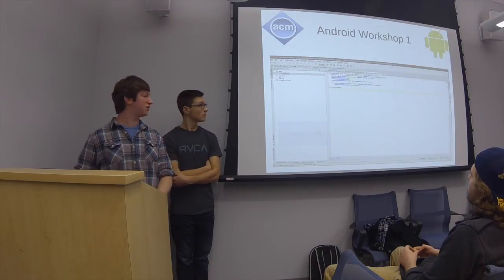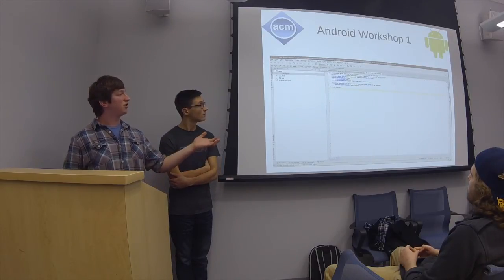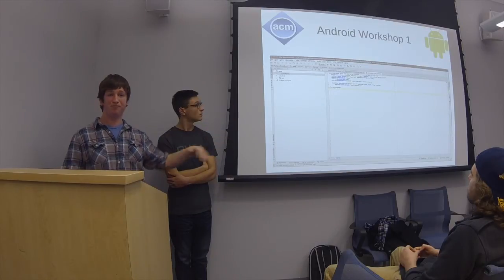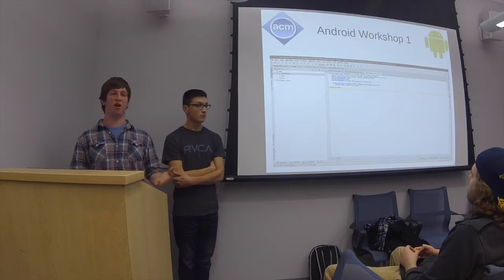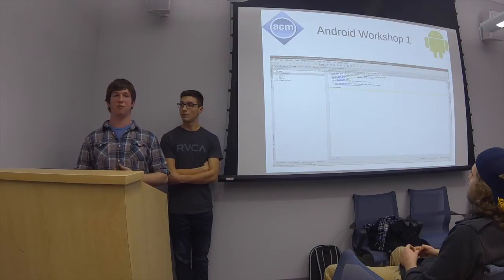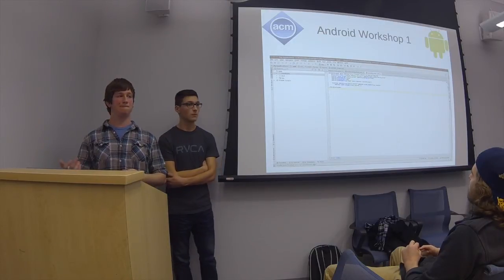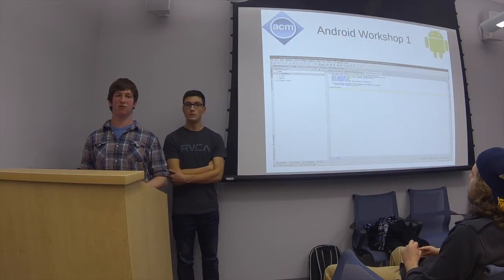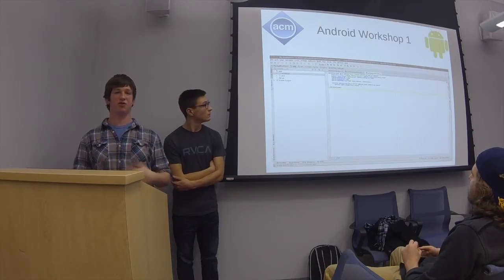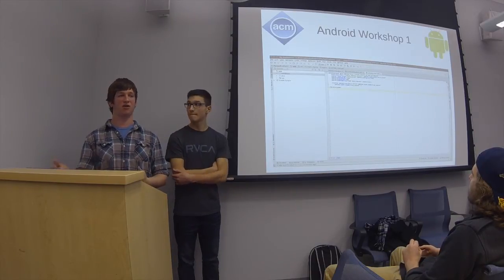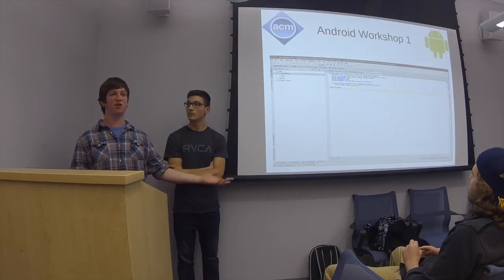If you click on the XML tab, if you were doing this long, you'd see that all of your UI is done in XML. Now, for those who don't know, XML is just a type of markup language, kind of like HTML you can think of. It's very similar. It's used for transferring data across the internet and for building hierarchies of stuff.